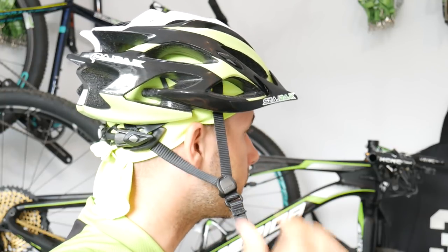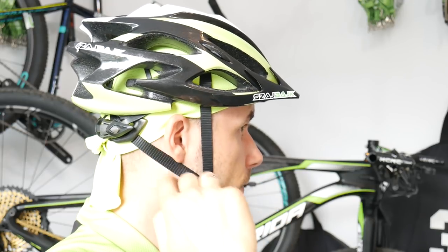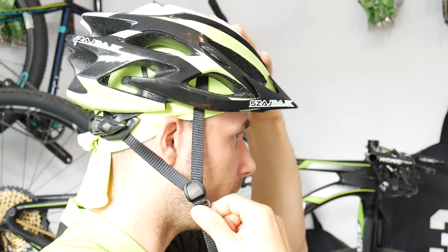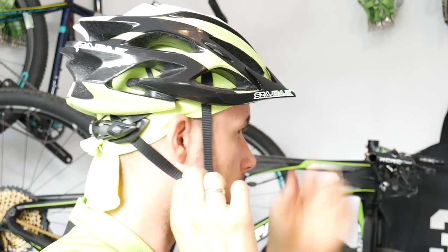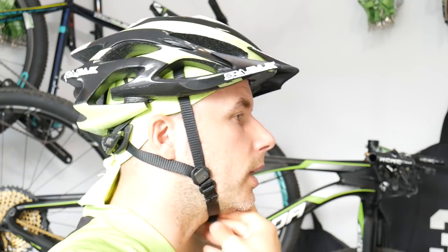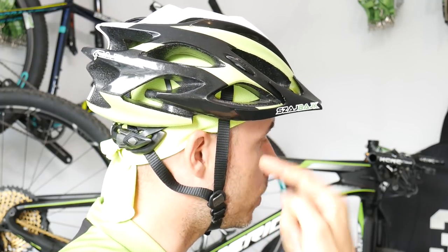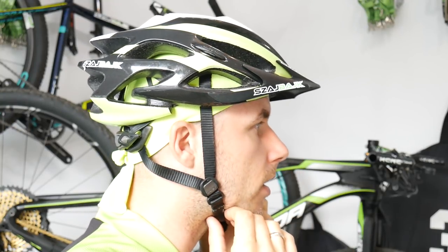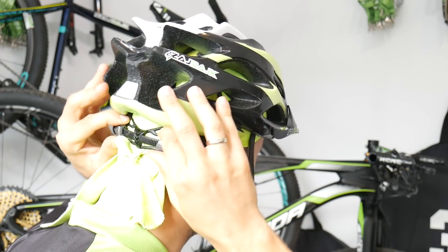Now, the strap. You can see that there are actually two straps on both sides of the ear. When I'm shortening this one, the helmet will go down. Shortening that one, it will go up. Make sure that you have both right when you lock it like this. None of these should be loose, because then your helmet might move. So that's an important thing.